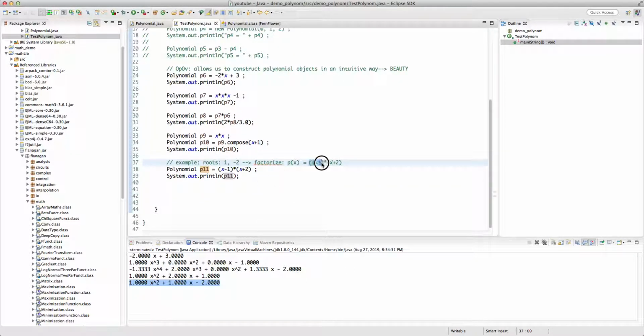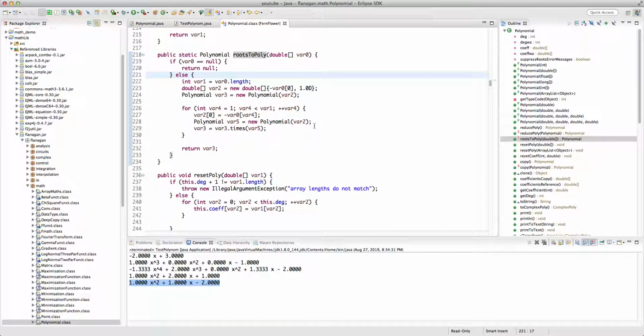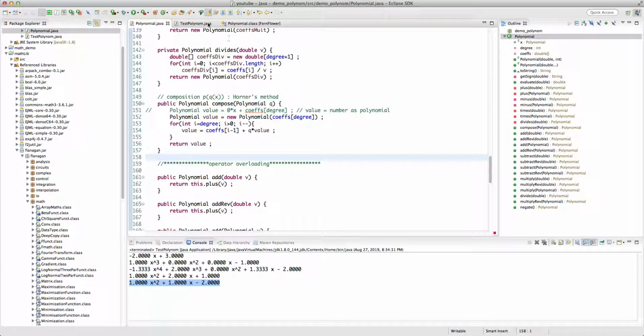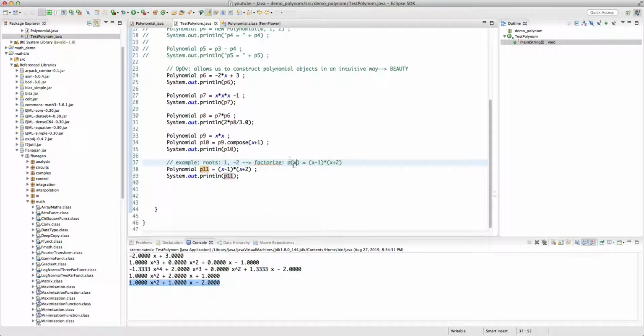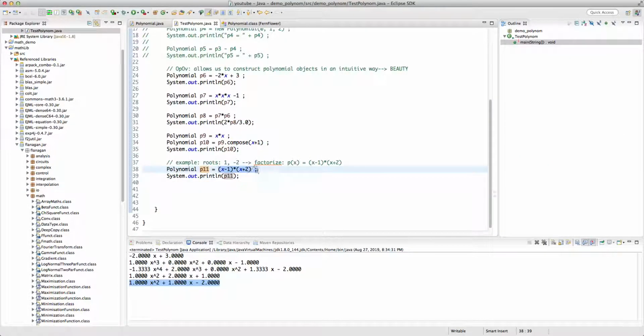But in a simple case, if you assume that all the roots are real, and here it passes a double array, so it assumes that all the roots are real, then you can simply create a polynomial for each term and multiply it by the other terms to get the polynomial. Using operator overloading, it becomes very easy.